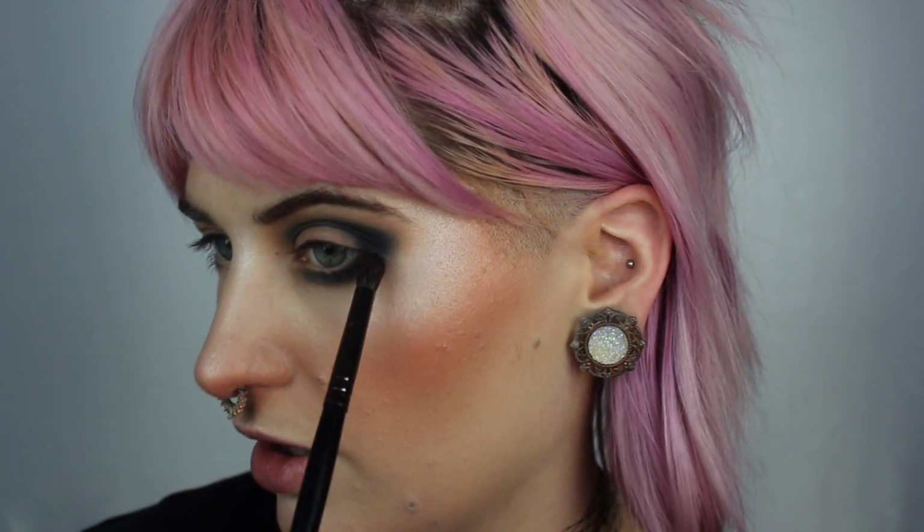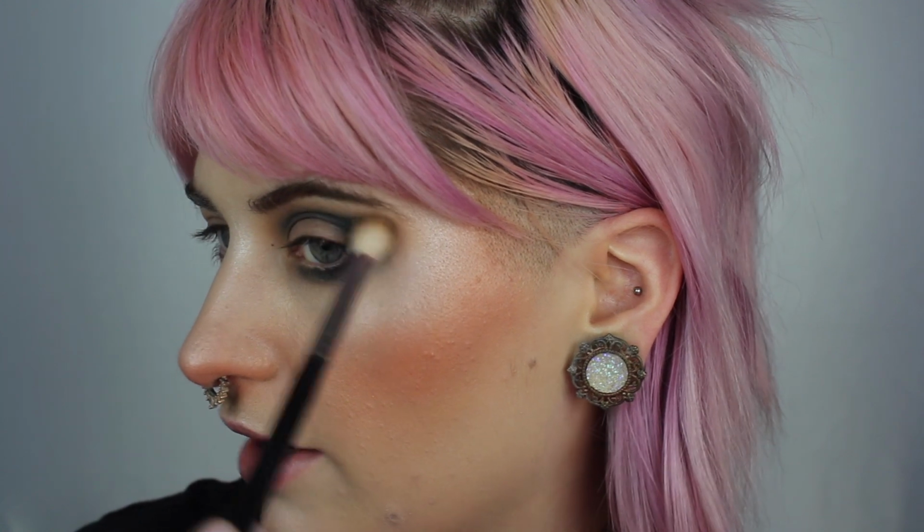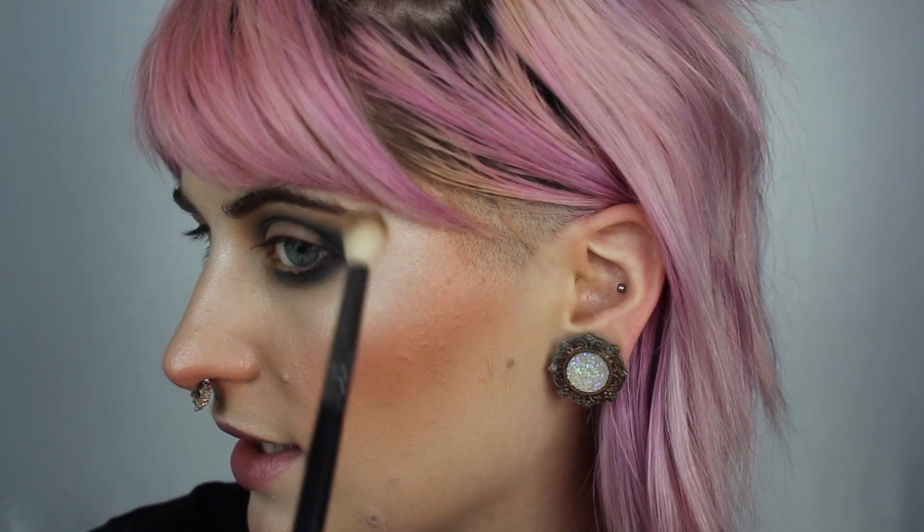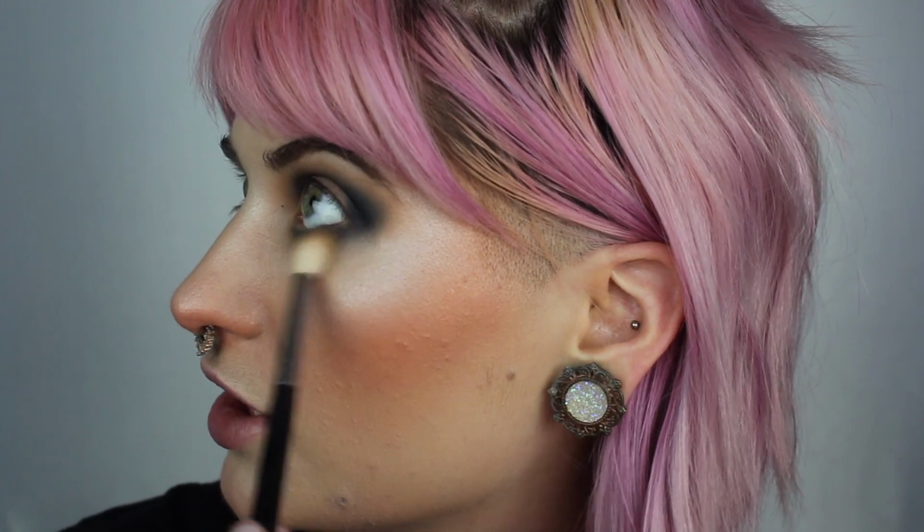I really like this dark green because, especially mixed with this taupey brown and the black, it doesn't really look like it's just screaming green. Dipping a tiny bit more into shh. And I'm just gonna run that inner to outer corner. I'm using very light pressure. Just trying to get this edge buffed out some more with special focus in this outer corner. Because you know I like a good, just blown out, winged out kind of shape.